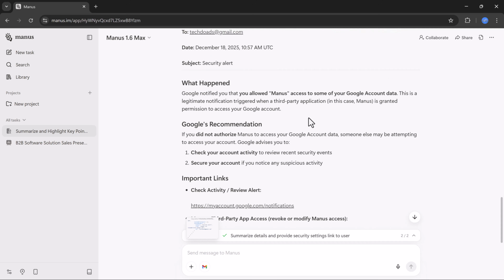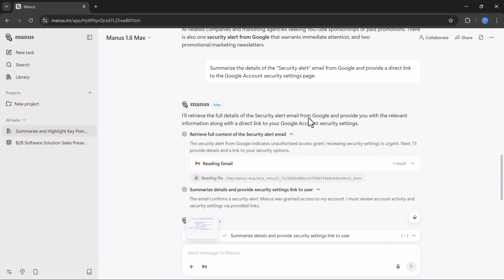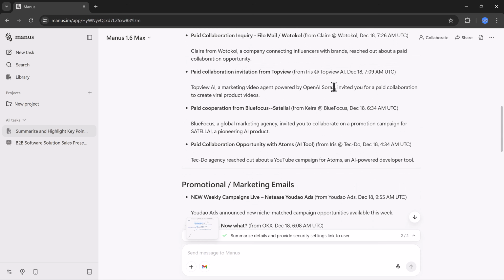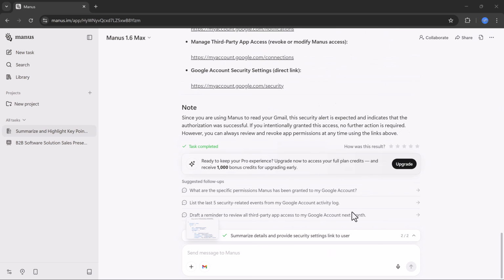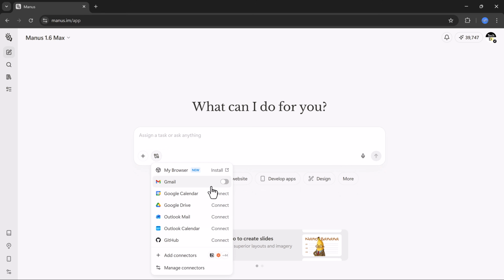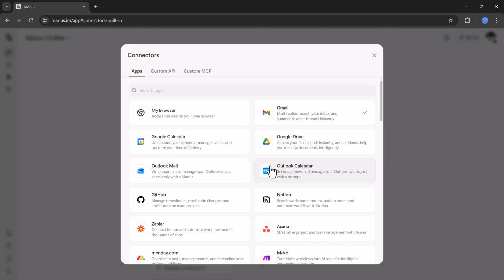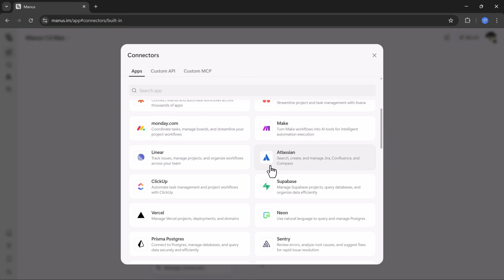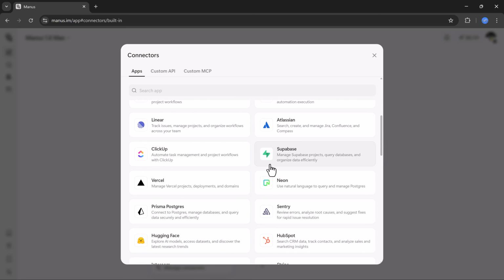Manus.ai works like an all-in-one system to manage your tasks, emails, and daily work in one place. So I highly recommend trying it out. So that's it for today's video on Manus 1.6 Max. As you can see, it's a powerful update that lets you create websites, apps, designs, and slides all in one place, faster and smarter than ever.